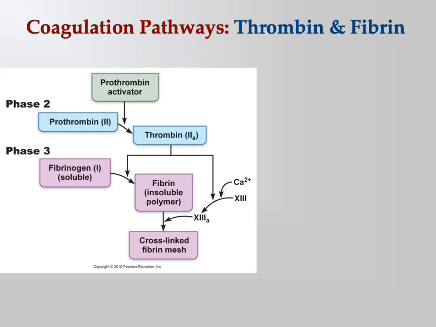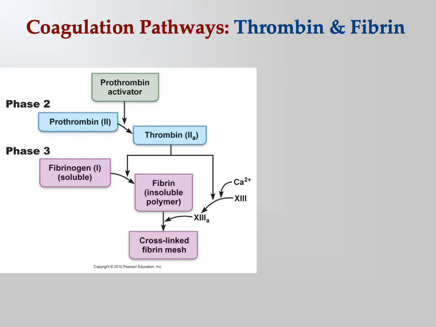Prothrombin activator converts prothrombin into thrombin. Prothrombin is a plasma protein. It's always in your blood, all right? It's one of those made by the liver. So it's out there, and normally it doesn't do anything. It just hangs out in your blood. But when prothrombin activator is formed due to injury to the tissue and the blood vessel, then prothrombin activator will start turning prothrombin into thrombin. Remember, thrombin, root word there, thrombus means a blood clot. So thrombin is what's going to make the clot.